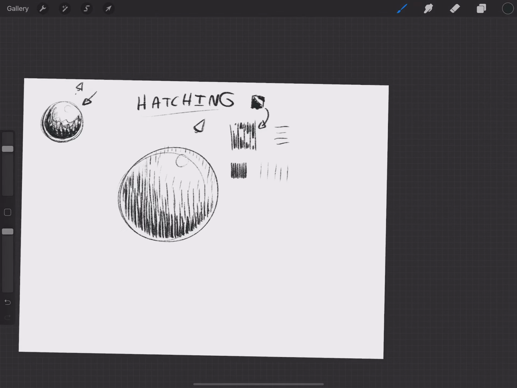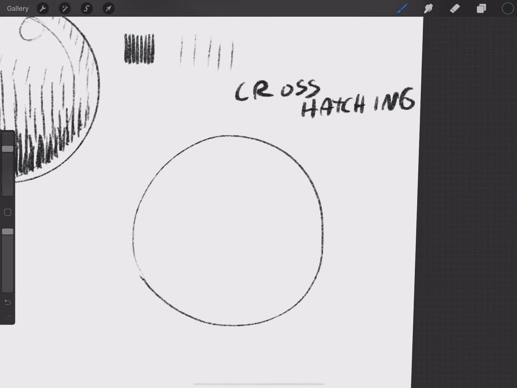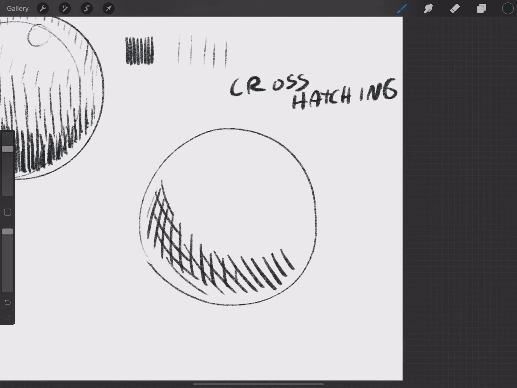So that's number one. Number two is cross-hatching. So we have that. New circle. Now, there are several different ways I've seen people use cross-hatching. I personally like going just a bit crazy and moving it all over the place like this. Some people will use a technique a bit more like that and make it look very fancy.